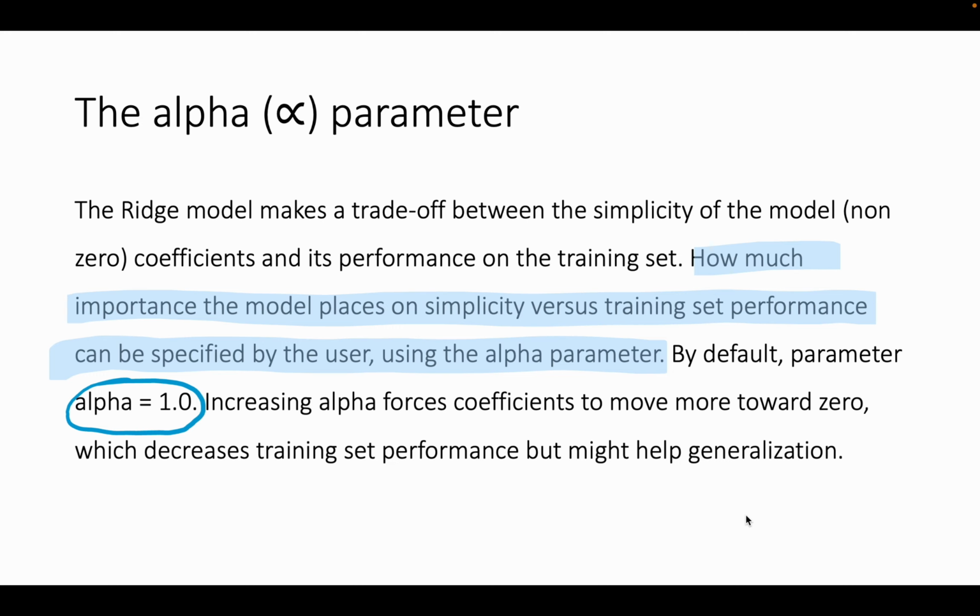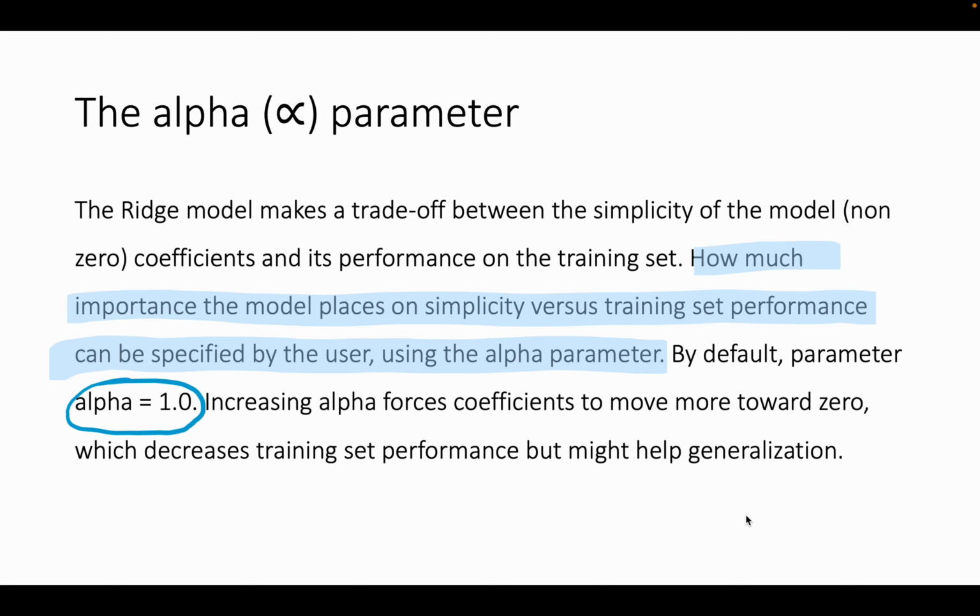But if you feed some unseen data into that particular model, the performance is pretty bad. So the idea is to reduce the impact of all these input features by reducing the value of w, or tweaking the alpha parameter, which in turn changes or reduces the value of w, so that the impact of all these input features decreases, and we have a much simpler model.